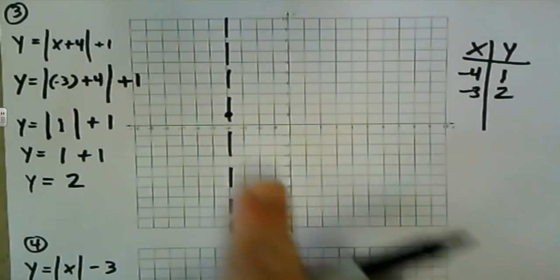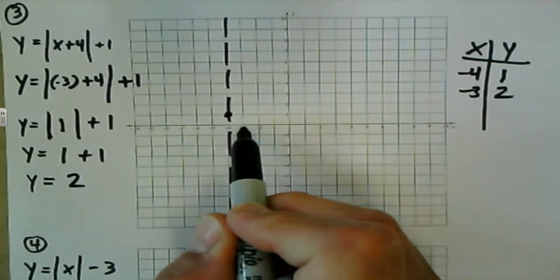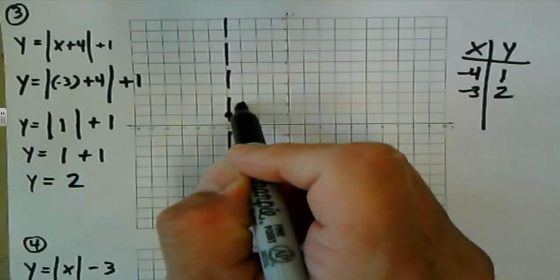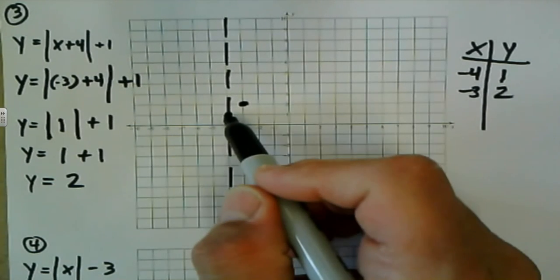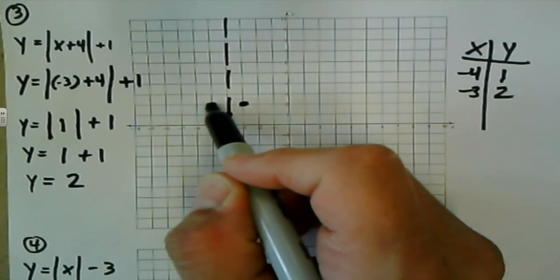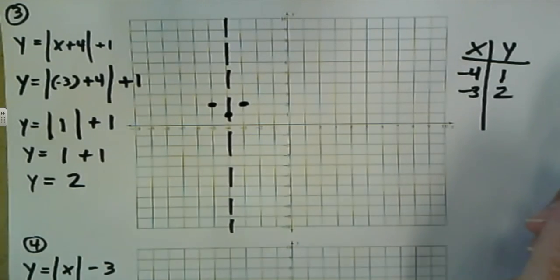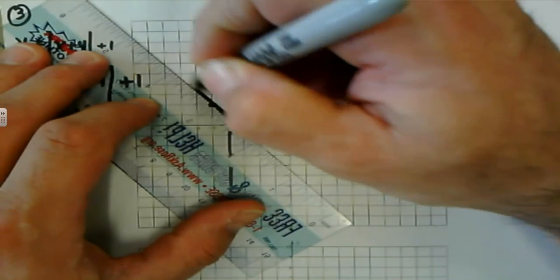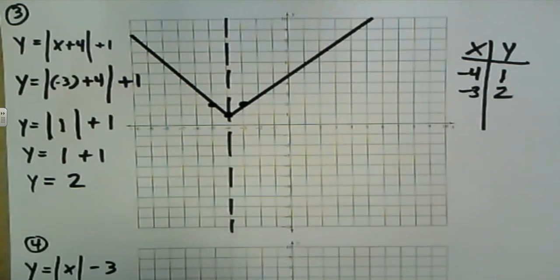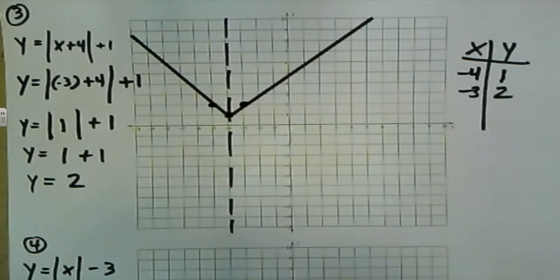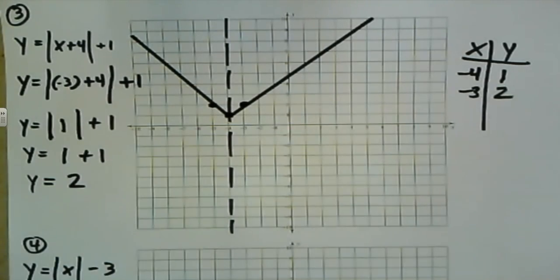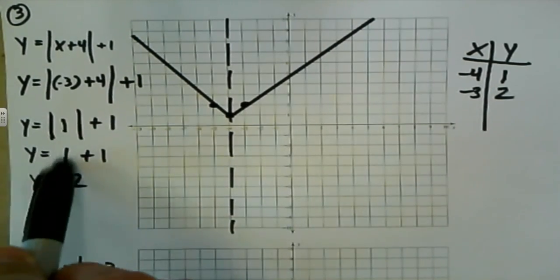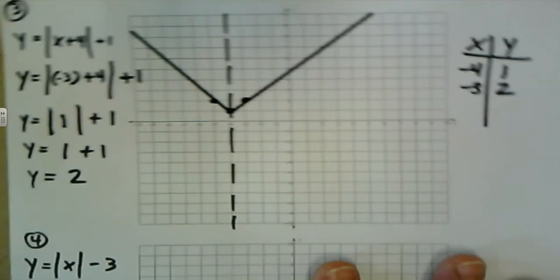2. So we need to go to negative 3, which is right here on the x, and then 2 on the y, which is right there. Then we're going to do that in reverse. We're up and right, so we're going to go up and left. By the way, if that number that's in front happens to be a negative number, this would be facing downward. It doesn't matter about negatives on the inside because you're always going to have to put a positive value here with your absolute value.